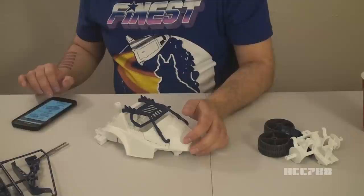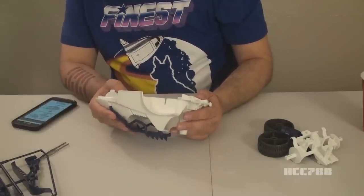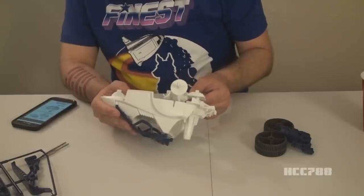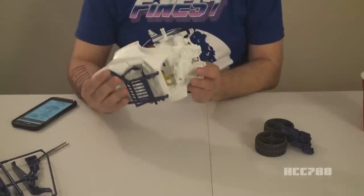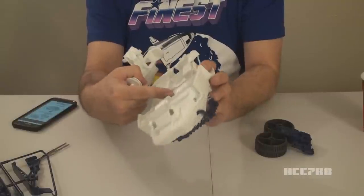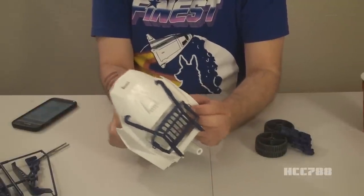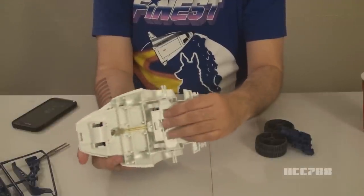Next is the axle installation. The instructions say to guide the post on the white axle into the white vehicle body as shown, then press down until the white vehicle tab and post snap into the axle slot and hole. The axle piece actually fits right over the post that the rubber band is wrapped around. If you align it correctly, it goes in perfectly, and then it snaps in. Let me see where the tabs are so I can press in the right spots to snap it without breaking it. There — axle is assembled.